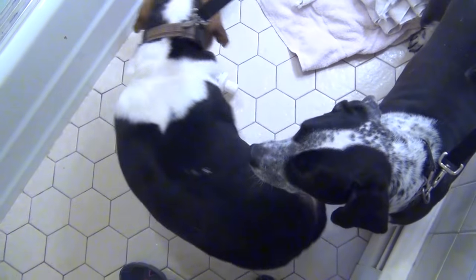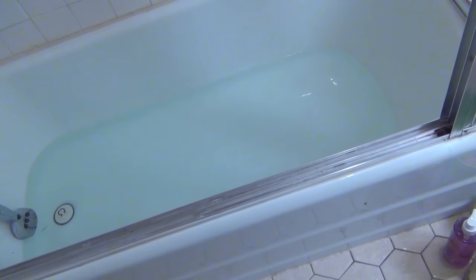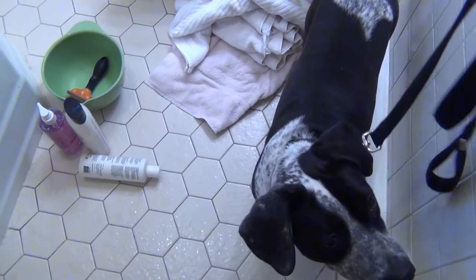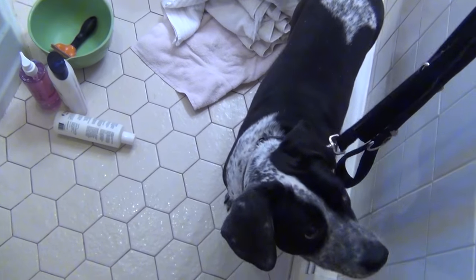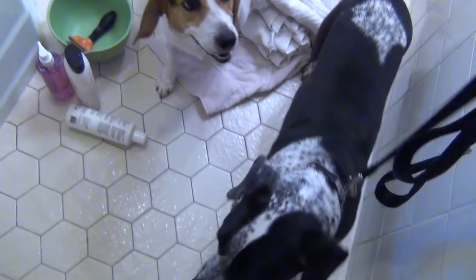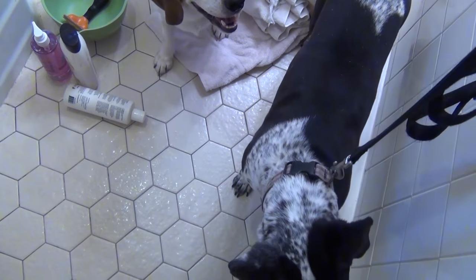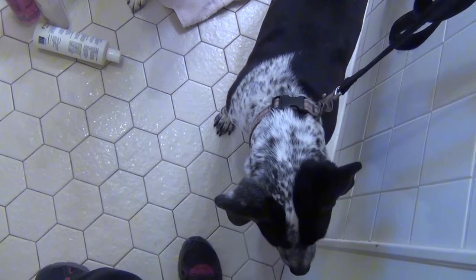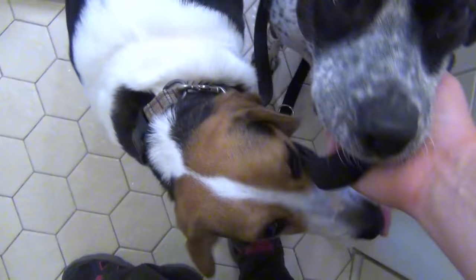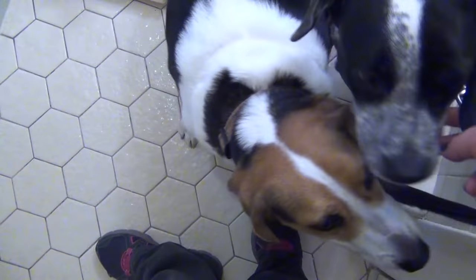I've already brushed them, I'm in the bathroom, and I have the tub filled up with about 4 inches of lukewarm water. The reason I put both of them in the bathroom is I'm not going to wash them at the same time — they each take turns. But they're smart enough to know that if a bath is happening, the other one will disappear and it'll be a struggle to get the second dog in. So they're stuck here with me until they're both washed.